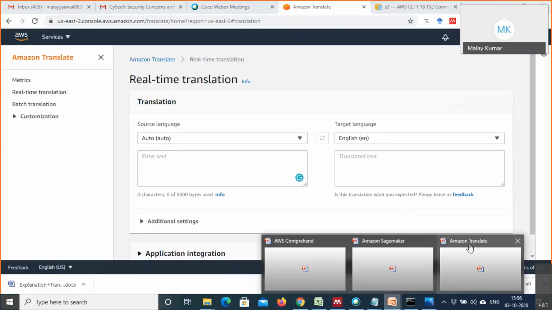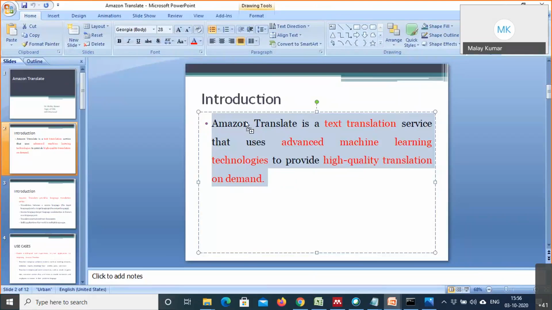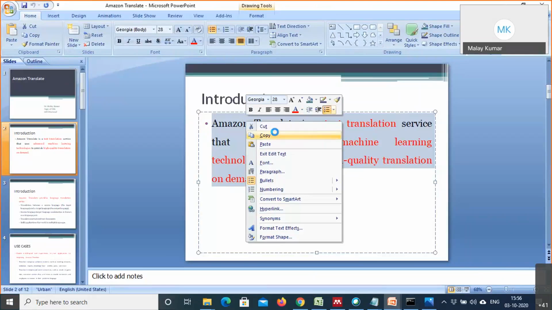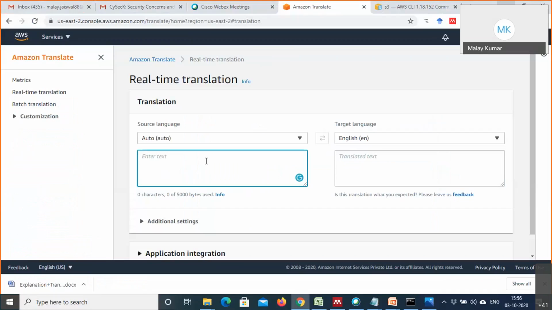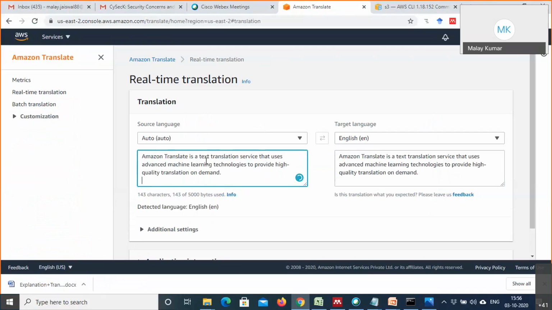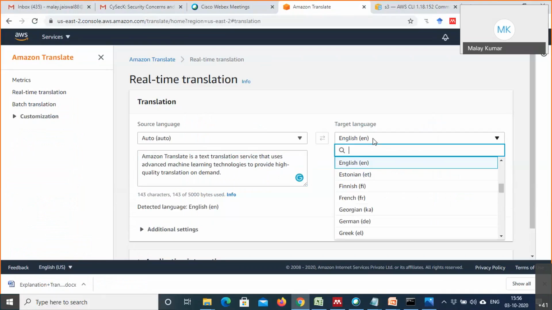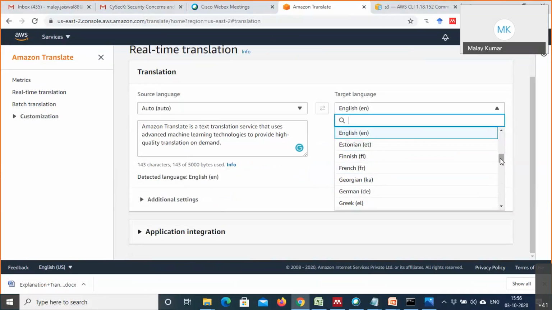Let's say I'm copying it from one of my presentations and entering it here. You can even change it into some other language. Let's try to change to some Indian languages.